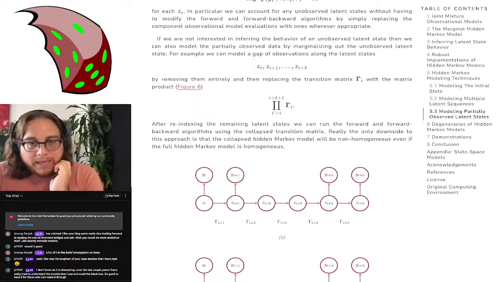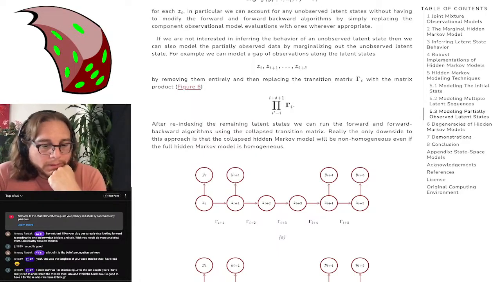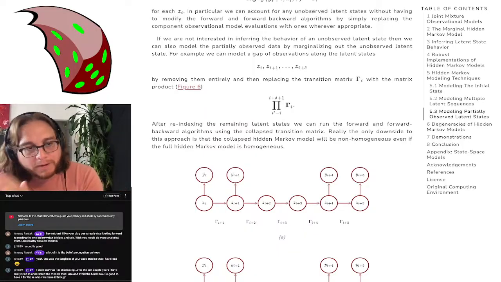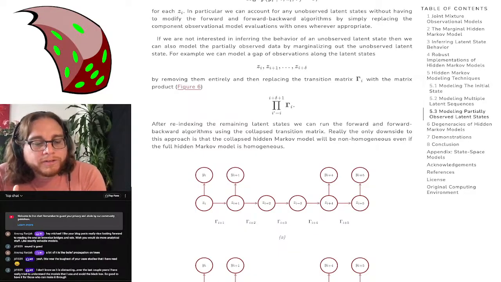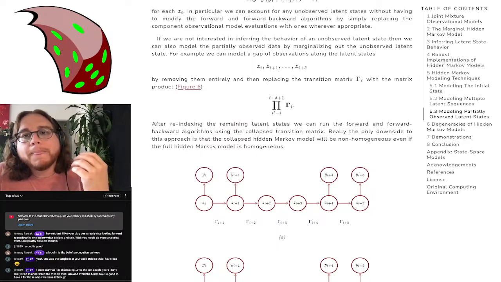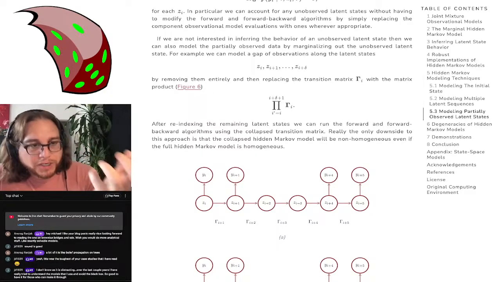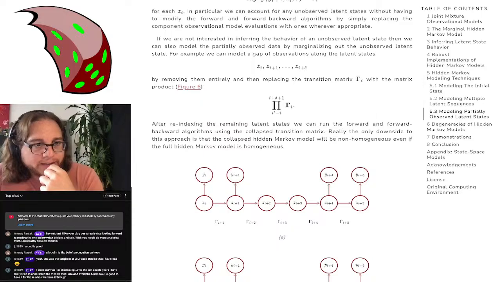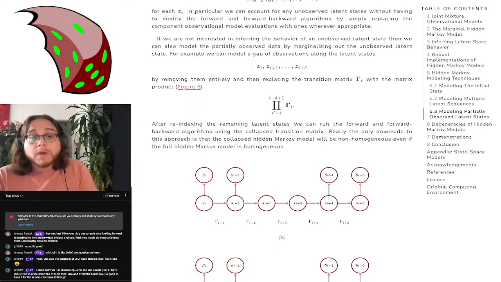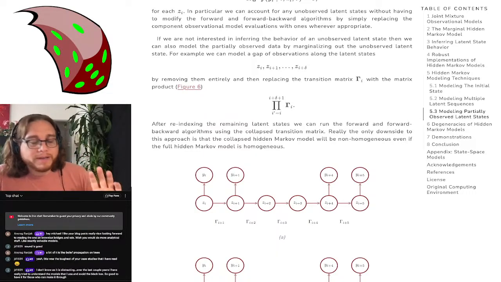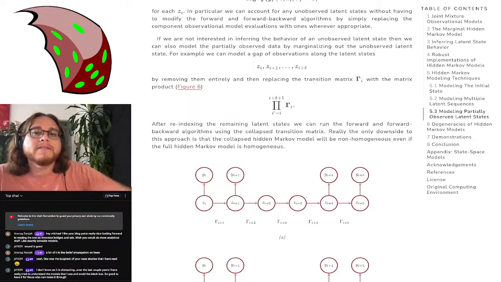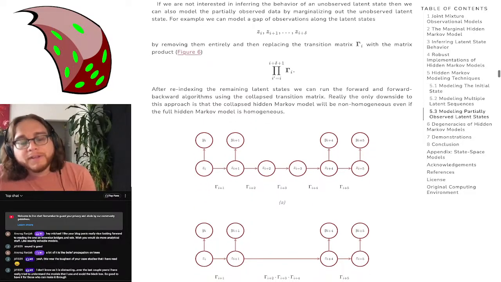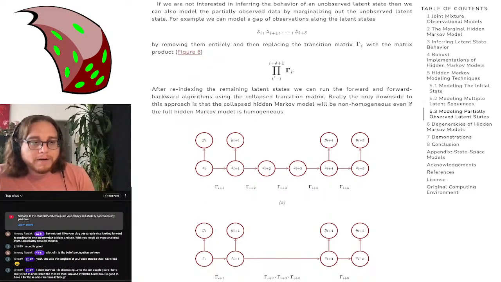The only reason this can be suboptimal is if we have repeated observations that are missing. If there's a whole sequence of, say, 10 or 20 states with no observations, there's something inefficient about keeping track of all of those latent states if we don't need them. Sometimes you want to infer the latent states where there are gaps in observations. If we don't care about those latent states, we just want to get to the observed latent states and see what's happening there, then another thing we can do is just collapse the entire HMM.